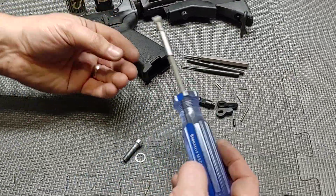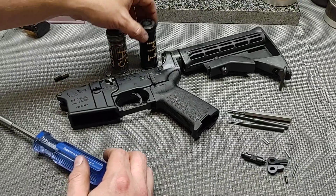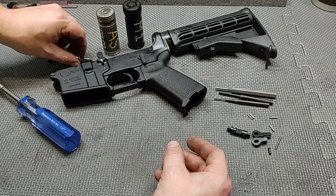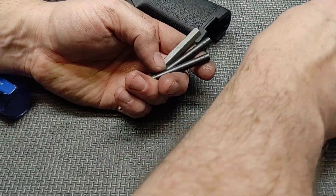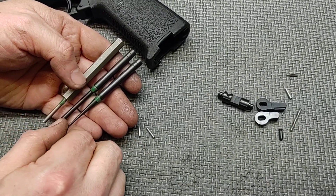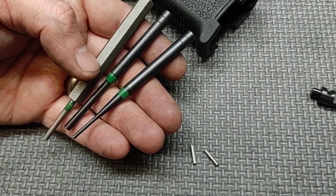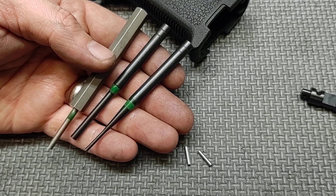I'm going to show you the items beyond the screwdriver that we use. I'll have some Aeroshell and some grease — this is Mobile One grease, but you can use any grease. Now, this does not come with the kit, but the size of roll pins are very similar based on my measurements to the gas tube roll pin in the AR-15. This is a longer pin than the gas tube roll pin but the same diameter, so I'm going to use my gas tube punches to install this.